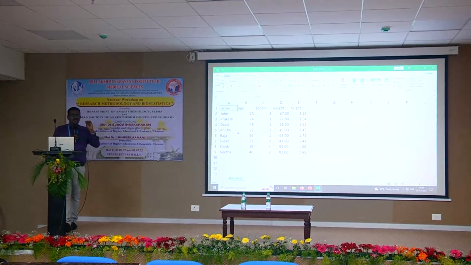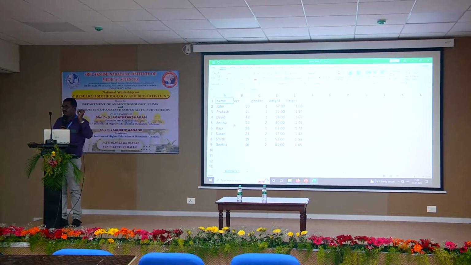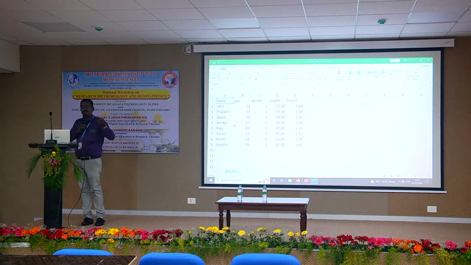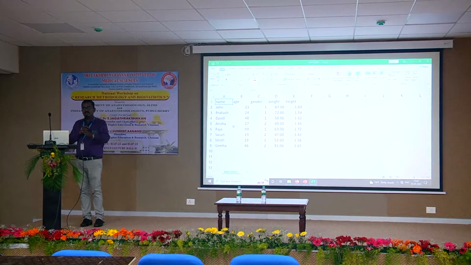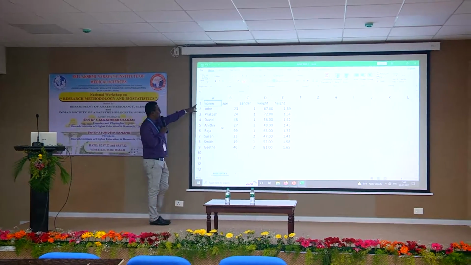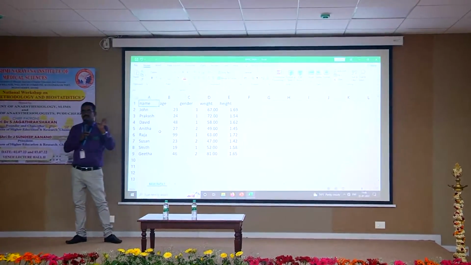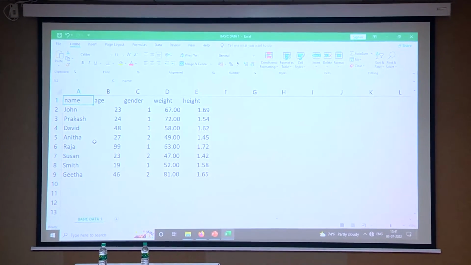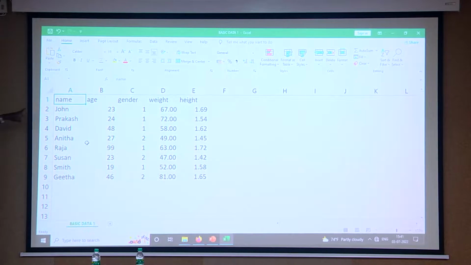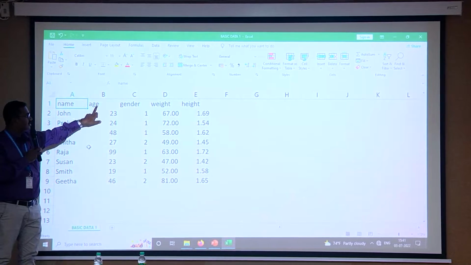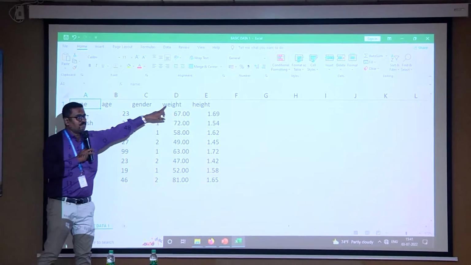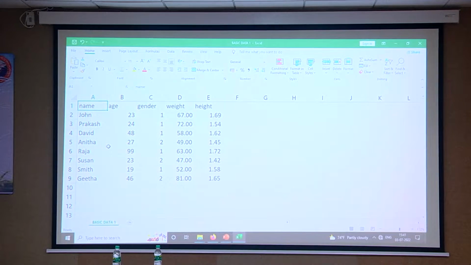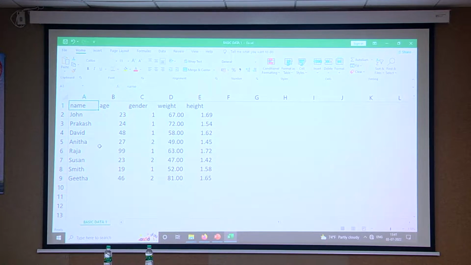This is a strict no. Okay, the basic thing is, with the SPSS software, if you have to transfer the data from Excel to the SPSS, it will recognize only the first line as the variable name. And there also we should not put something like name of the patient or name of the individual, age of the person, weight in kilograms, height in centimeters, like that we should not type. Okay, that is also a strict no-no. I will tell you where to enter those things also.